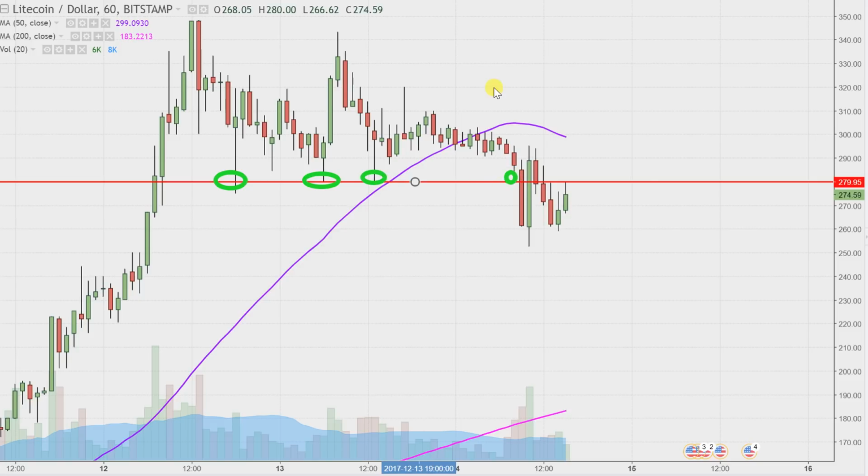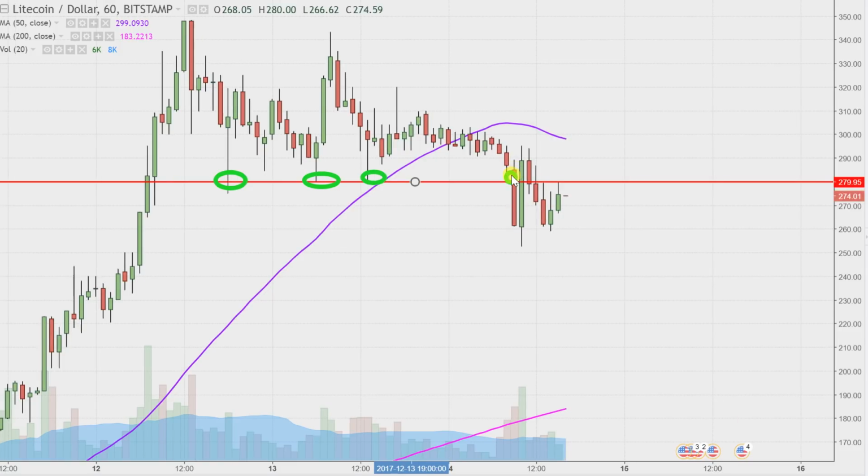But the rule states when levels of support are broken and closed below, they tend to act as resistance. So right here is where the price broke below it. And if you look right here, you can see that it makes perfect sense. This rule plays out to a T. You'd expect this area to act as resistance, and that's exactly what's happened over the recent history. On two different occasions, the price has tried to get back up above 280, but just hasn't been quite able to do it. So 280 is that newest level of resistance that was formed today.